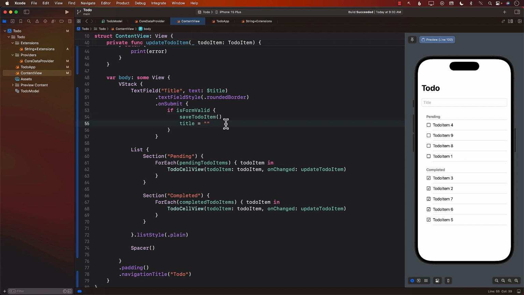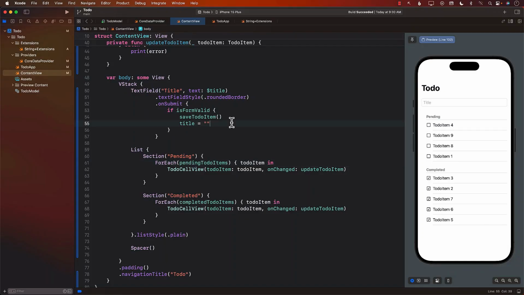The next thing that we want to work on is actual editing of the item. I mean, this is just marking the item between complete and incomplete. But what if I want to edit ToDoItem 4 or any of these items? I just want to say this is not ToDoItem 4, I just want to type it out. This is clean the car or feed the rabbit or feed the cat. So how do I do that? In the next lecture, we'll be learning about how to perform in-place editing inside our list.